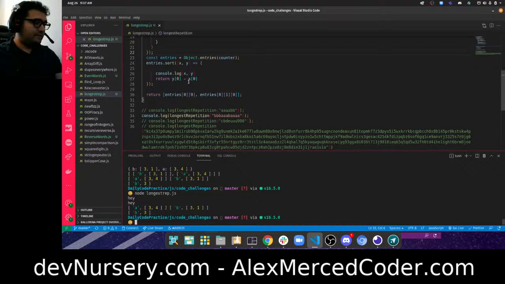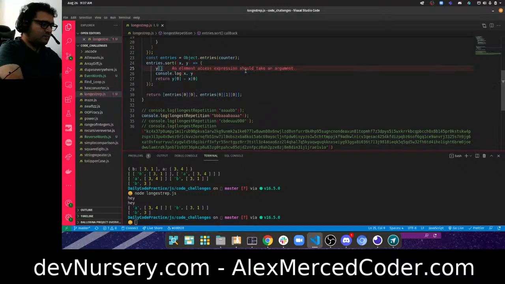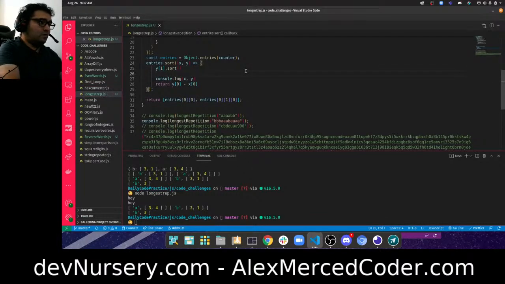Ah, I see. What I'm sorting really is, because basically the sort is really, so basically I want to sort y1 dot sort, x1 dot sort. Let's see, did that do what I wanted to do?